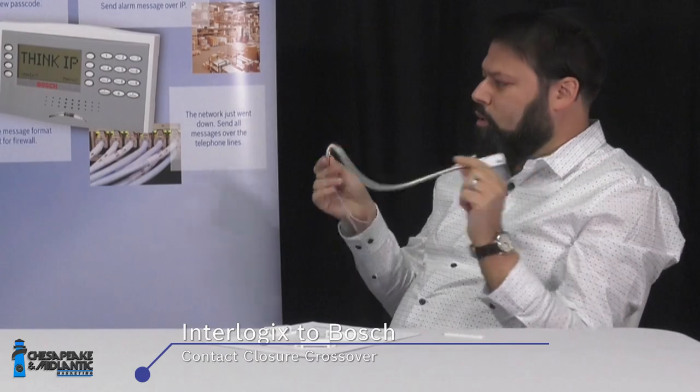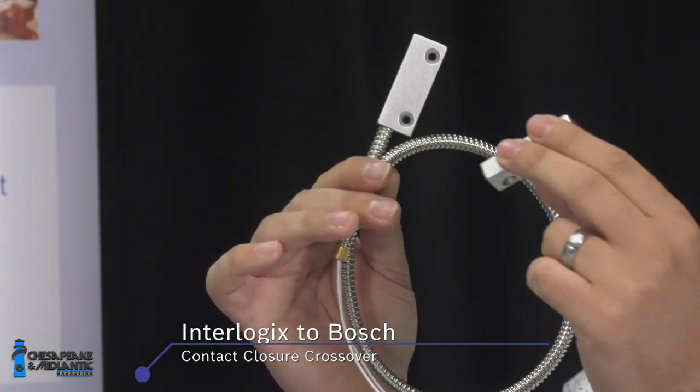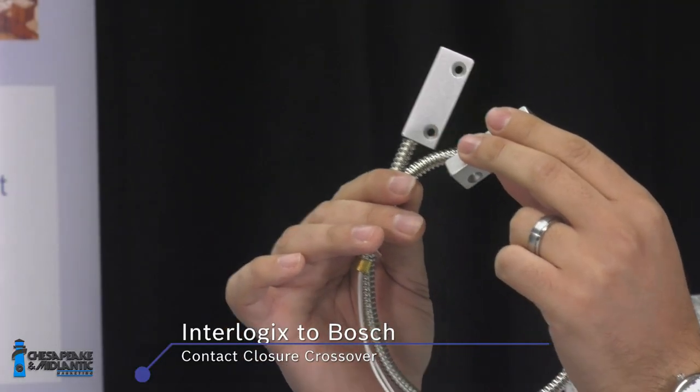Now, for applications with commercial doors, steel doors, in high threat environments, something where you would have normally used the Interlogix 2505, we have this commercial metallic. It comes with an armored whip and a metallic switch and a metallic contact.